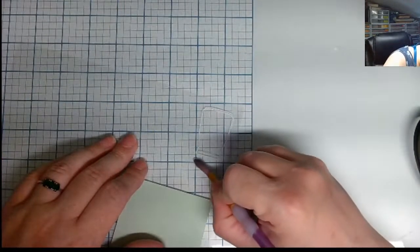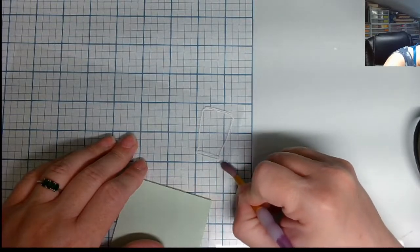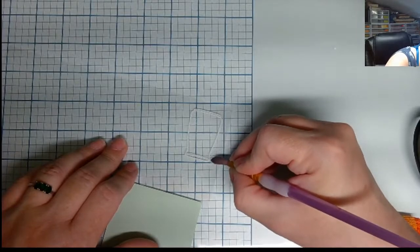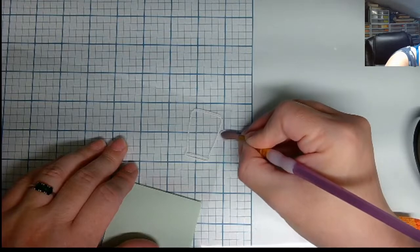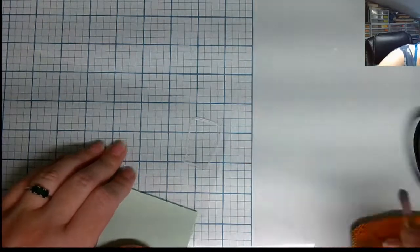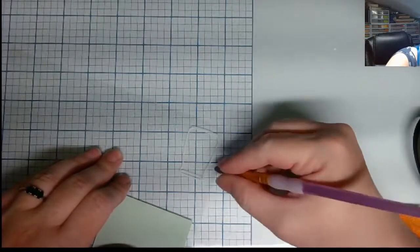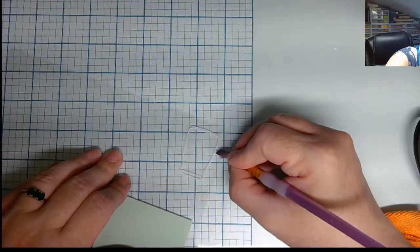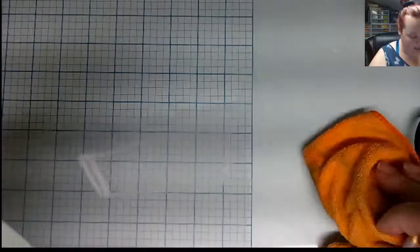The powder is really interesting. It will cling to your brush, so you don't need to get it too close to your line. There we go. And then I'm going to leave the speckles. I'm going to leave the specks in the center.